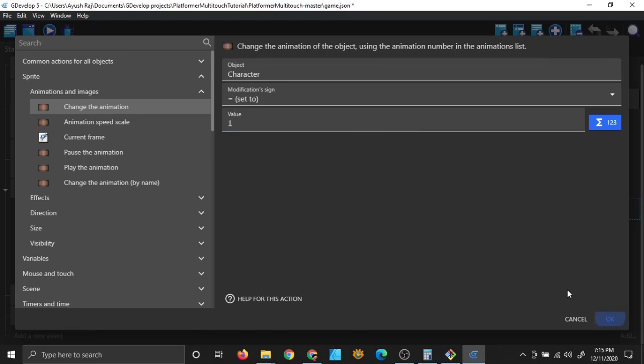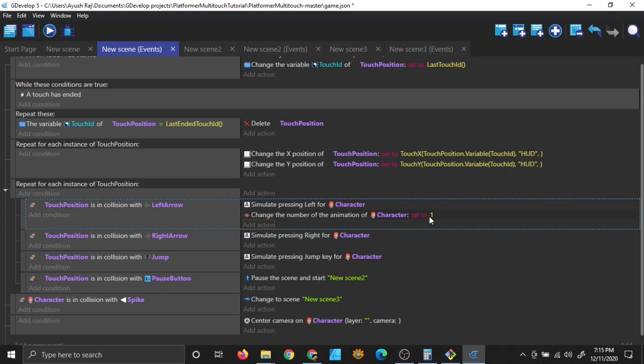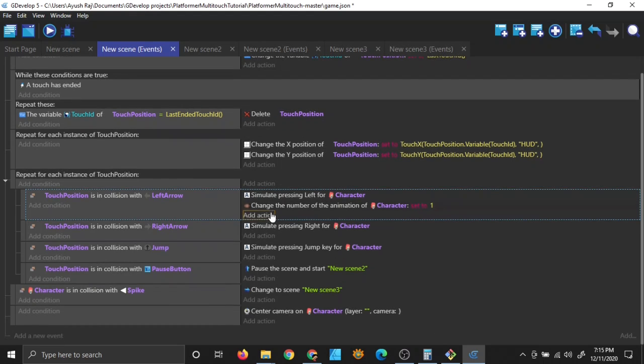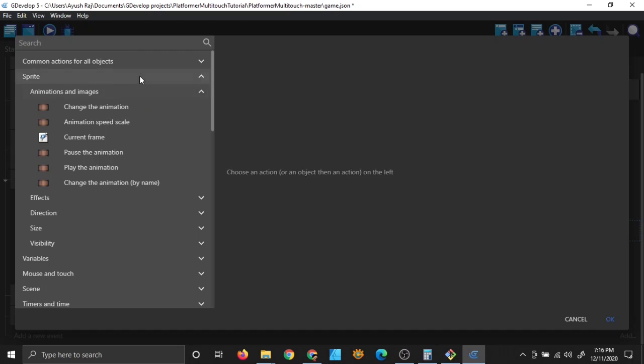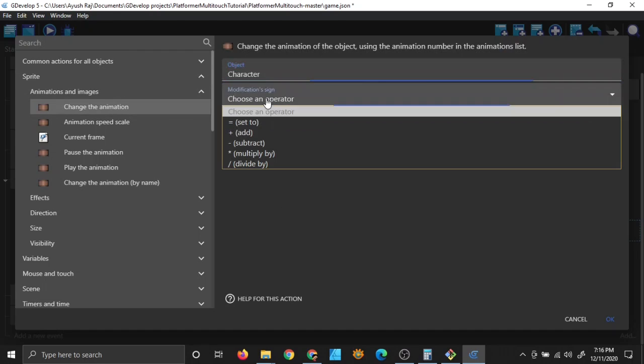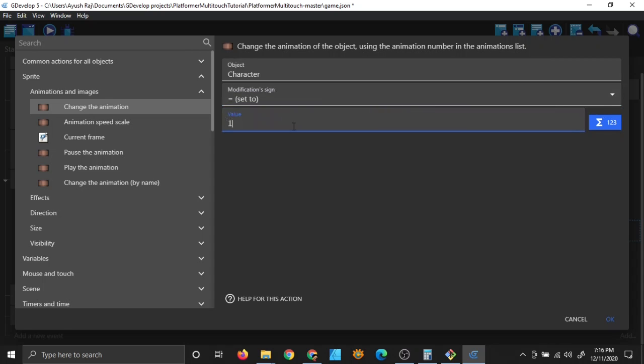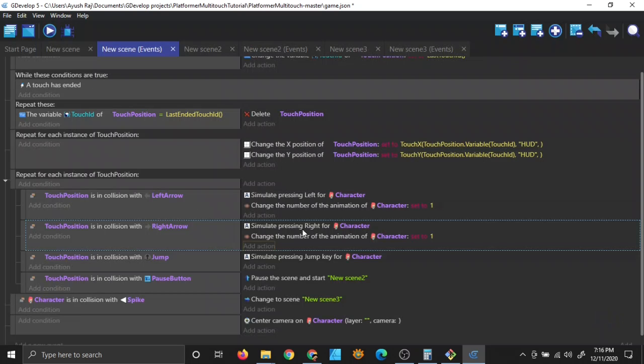So click on OK. If we get it wrong, we can correct it. There is no problem in that. And here for right, again we have to play the walking animation. So go to sprite, animations and images, change the animation, character is equal to again 1, right?